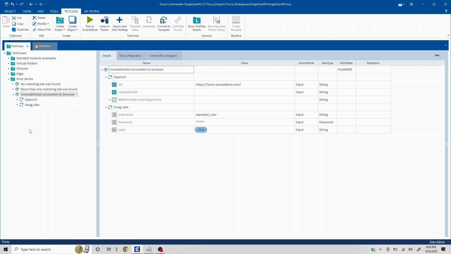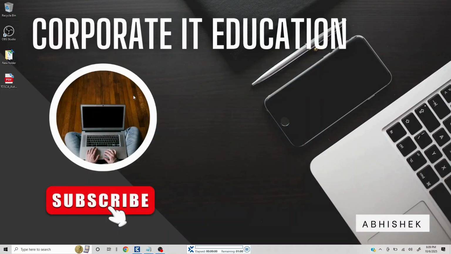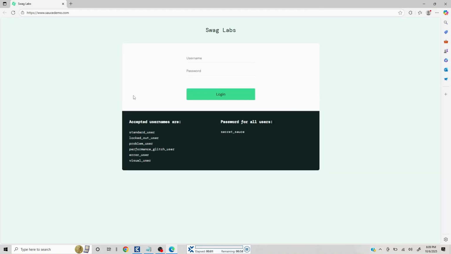So let me go to my Tosca automation, and here you see I have two steps. One is Open URL, in which I'm passing the URL, and the second one fills in the input credentials and clicks on the login button. Now let's run this. It is going to give us the error, and then I'm going to explain what all possible reasons it could happen.